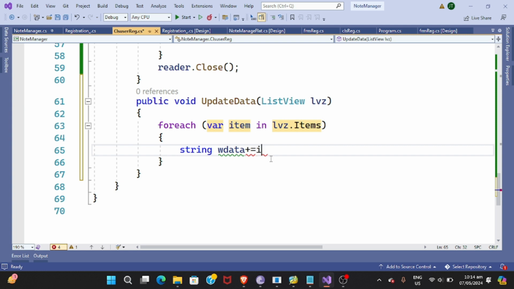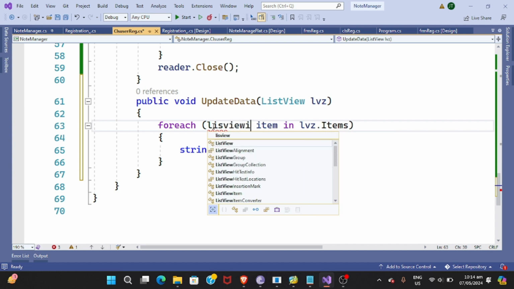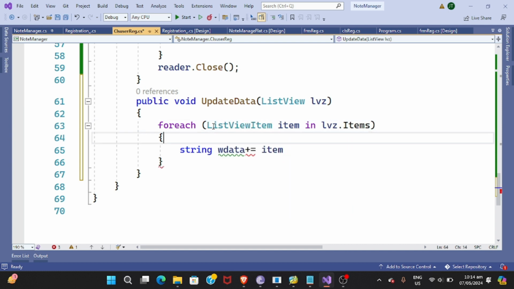So for example, item sub 0, the text. I'll be using this list view item for this one.